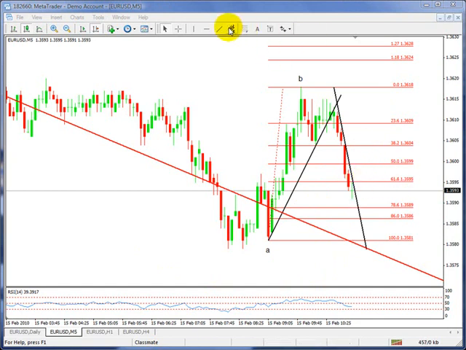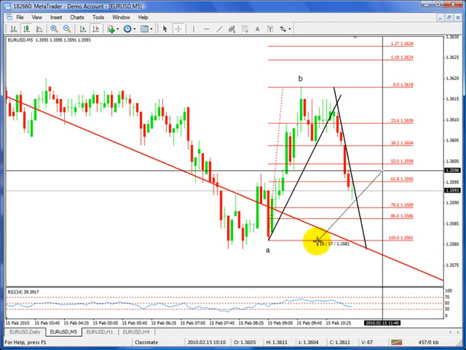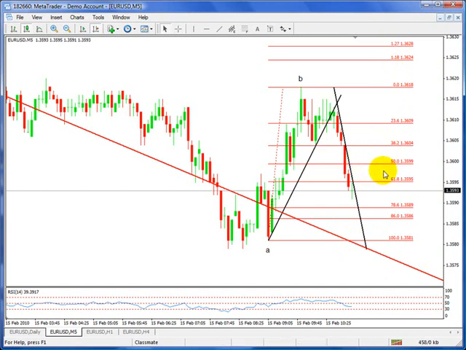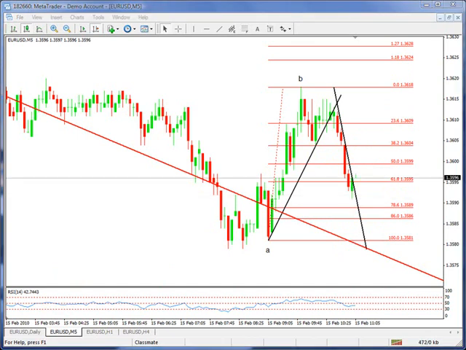Okay, let's have a look at where we'd be looking here. We'd be looking at a potential stop of about 16, 30 plus pip gain, depending on where we get the open of the next candle, of course. So let's wait and see where we go, but I'm going to keep this particular trade open so that we can watch it as it goes along.